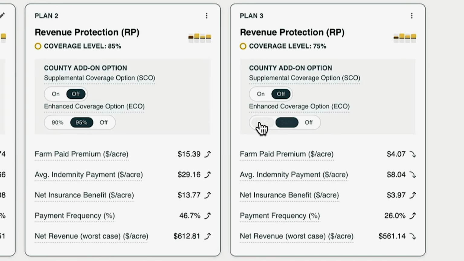And let me just show you this for 90%. See, I go down. I go down in net insurance benefit and I go down to net revenue. Hold that there and maybe add. And let me show you what happens when you add SCO. And you're going to see that premium go from $974 up to $774. It's going to go up to a little bit higher than before because I have a higher band. I have better risk protection. Not as good as here, but this is the Cadillac, right? This is the Cadillac. I still have a lower premium here.